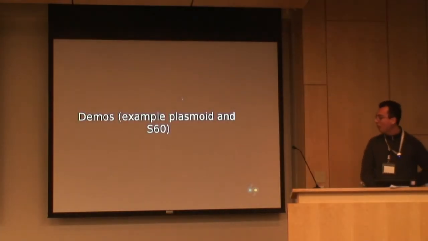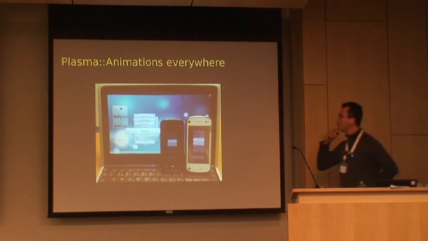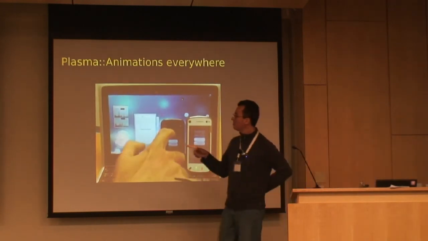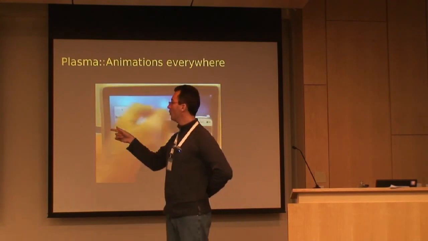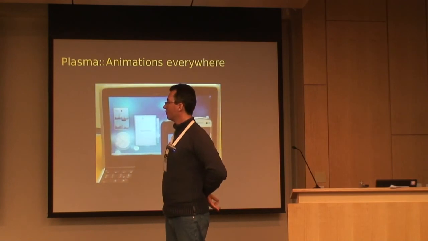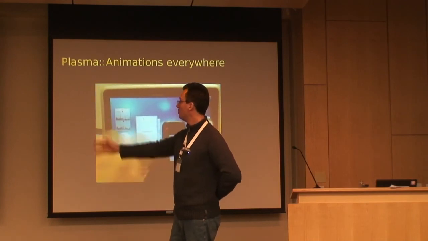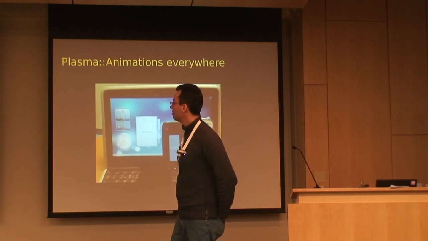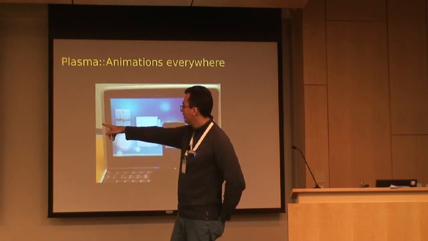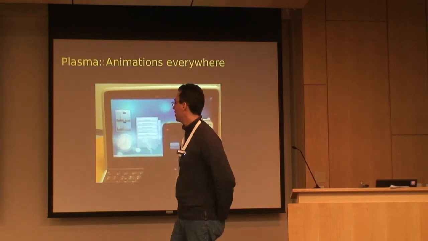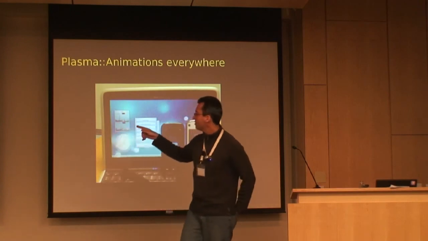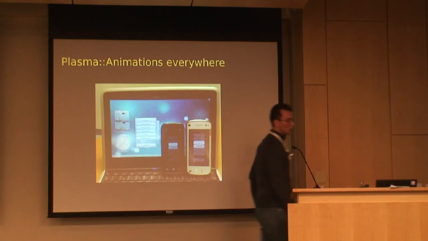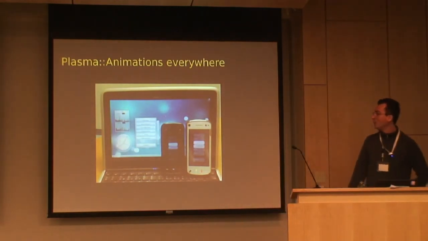I think what is really important is to see that using Plasma animations, you can both scale up, running on the desktop, and also scale down, running on embedded devices. The netbook has an Atom processor, 1.6 gigahertz. The Nokia 5800 has an ARM processor, I think it's 360 megahertz. And the Nokia N97 is a 430 megahertz CPU. So we wrote and designed the code to be both scalable and to run fast.